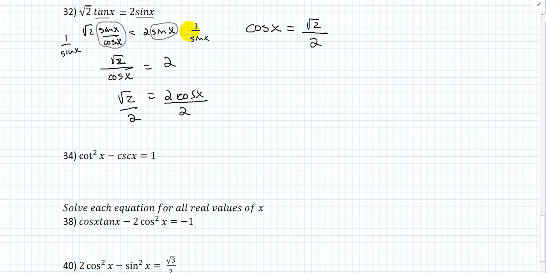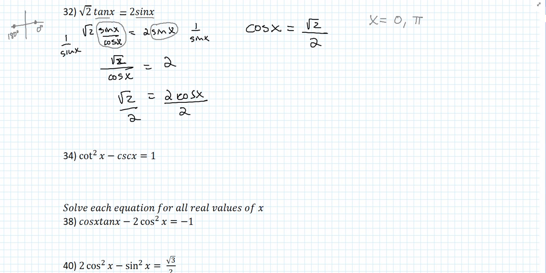When is that? Well, on my unit circle, remember, it goes with the y, so I have a 0 here and a 0 here. So at 0 degrees, tangent is 0 because it's 0 over 1, and sine is 0 because it's just 0. And at 180. And then root 2 times 0 is 0, and 2 times 0 is 0. So x, just by looking at it, is 0 and 180, and 180 is pi. And so 0 and pi, because remember we're supposed to be in pi's, are two answers just based on the sine. That disappeared when I divided both sides by sine, and I almost missed that. But those are my first two answers.